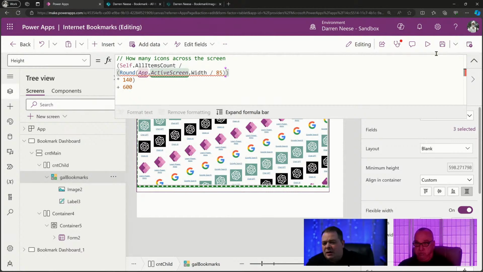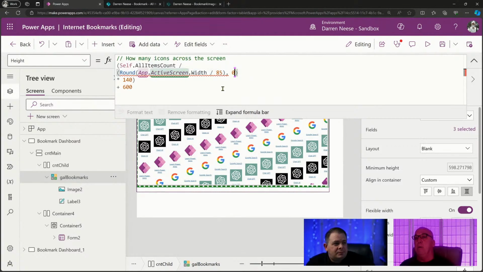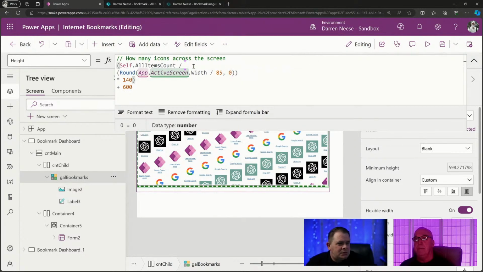And do we need to give it how many decimal places? Like 0? Yep, zeros. Now, this divided by self items count, we probably need to round that as well. So that will be a round of that whole. You see how you got self items count up there? In front of that parenthesis, on the left side of that parenthesis, put a round.